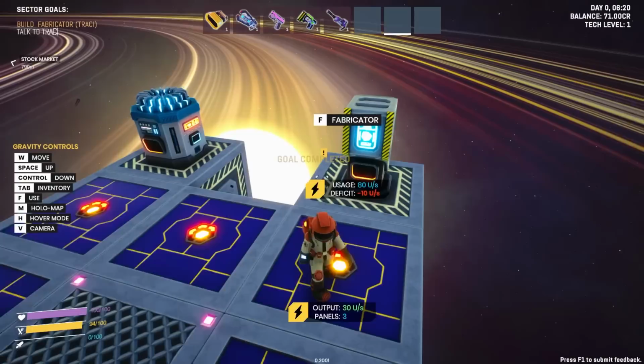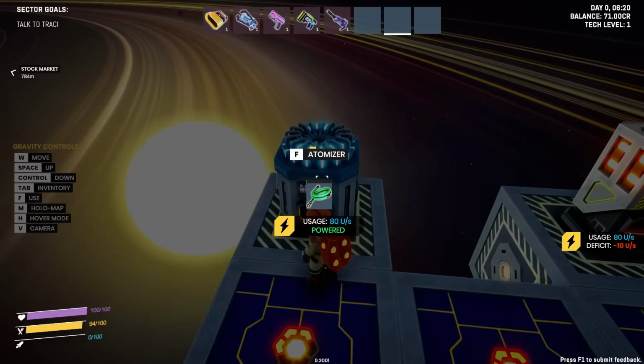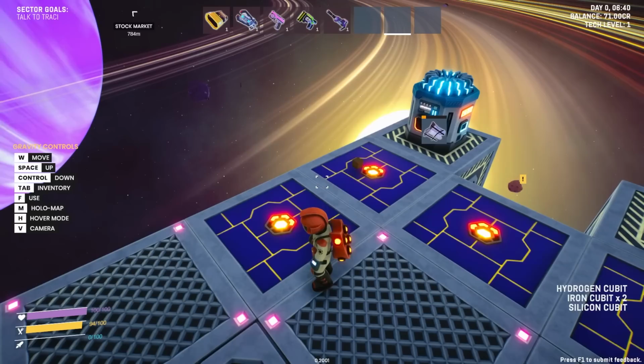All right, over here, we're going to take the atomizer and we're just going to place everything in it to start getting ripped apart into little tiny qubits. Atomize! And then it just literally spits them out on the floor. I'm going to collect all that. Iron, silicon, and hydrogen. Very good.